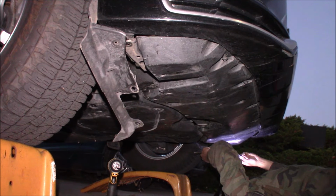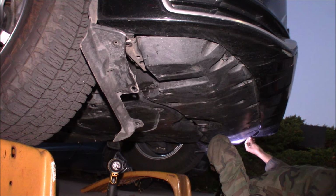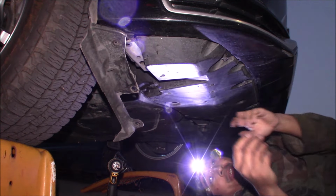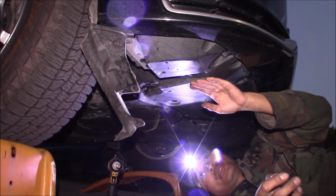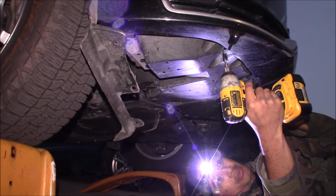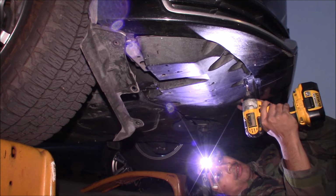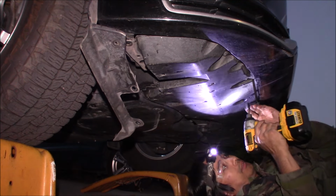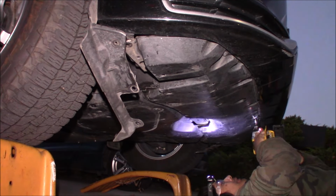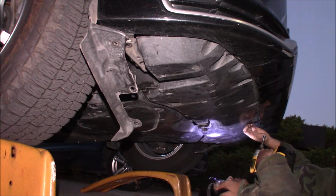Okay, also make sure these splash guards go over the front shield, all right? So don't put it underneath it when you tighten it. Okay, yeah, so see how this one is just hanging here? That's how you want it. Okay, I'm gonna go ahead and tighten them. All right, not tight at all, okay? Some of them tighten a lot and some of them don't.